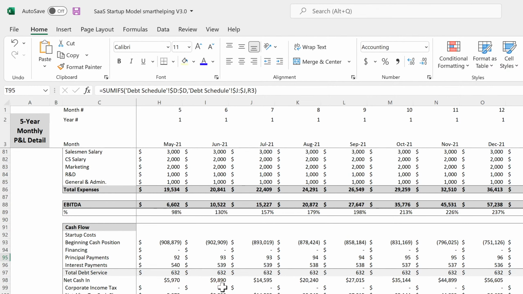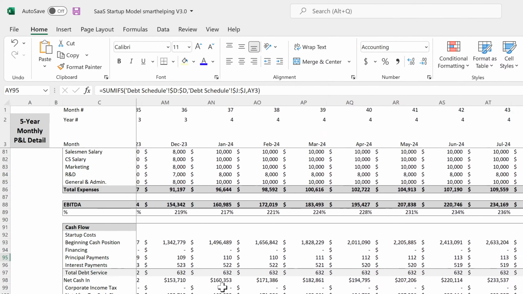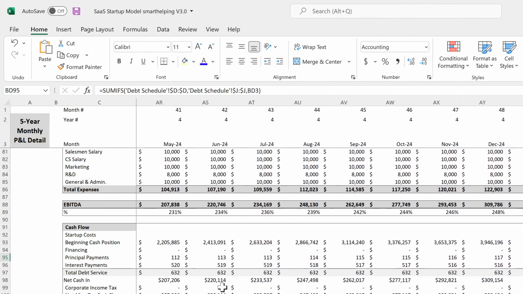Principal payments, I believe I did that calculation here somewhere. I know I did it. Or did we? I might have counted it in the annual. Oh no, it's there. Okay, it's here.